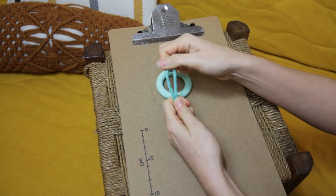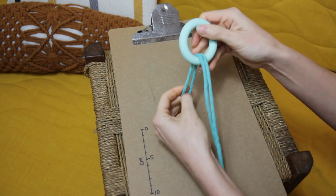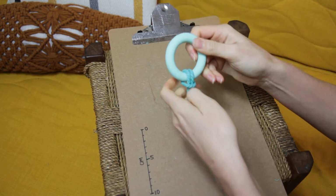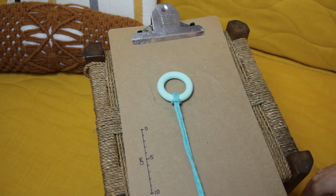So what we're going to do is grab our cords, and for each one we're just going to find the center point and create a little loop, and then create a lark's head knot by going inside the teether and then pulling the strings through that loop and pulling tightly like so. I'm just going to repeat this with my other 2 strings.